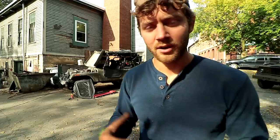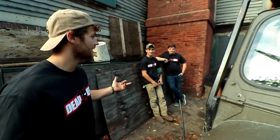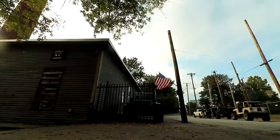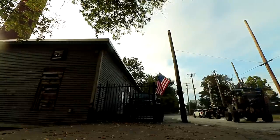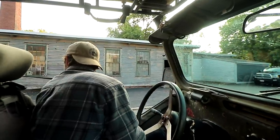Ray, appreciate you taking care of us today and hooking us up with all these parts — we'll be sure to keep in touch. All these guys made this happen today; really thankful and appreciative of their support. We're about to take off — we all got hooked up with Dead Jeep shirts. Can't thank you guys enough for coming out, helping us get the drive shaft put on, and whatever else we ended up doing to Jade.